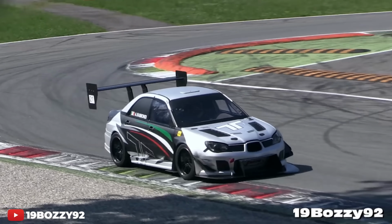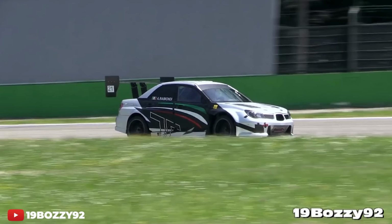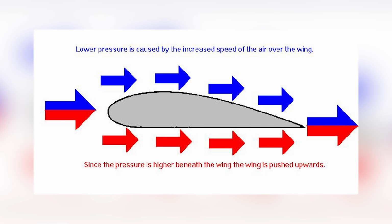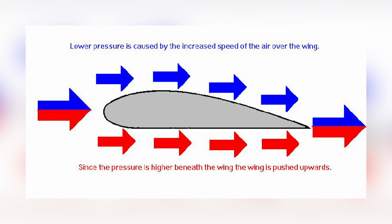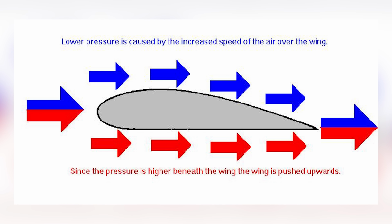And the reason for that being, and why you hear the term downforce so much, is because of the Bernoulli effect. Now, if you think of the Bernoulli effect, you think high pressure versus low pressure. How this plays a role in cars is when you have an area of high pressure and an area of low pressure, your area of high pressure is going to have low velocity air, whereas the area of low pressure is going to have high velocity air. And with the Bernoulli effect, any high pressure area is going to move to an area of low pressure and vice versa. Any high velocity area is going to try to move to an area of low velocity.